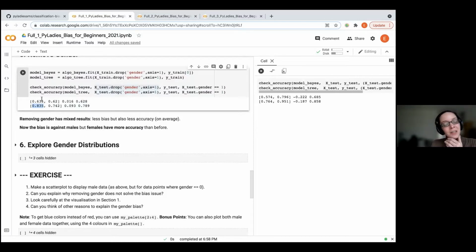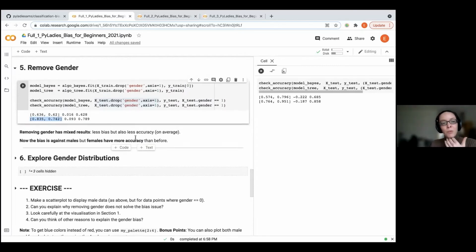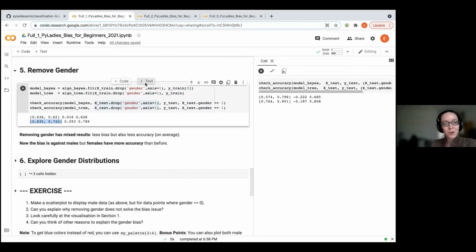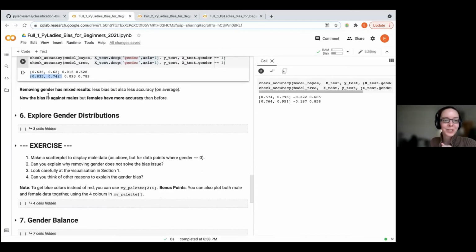But we also see different effects. In some cases, you might indeed reduce the bias. In other cases, absolutely not. You can even reverse it, you can increase it. So generally, removing the protected attribute, that's how they're called, like gender, race, or age, or nationalities, and not training your model using those, it's not guaranteed that it works at all. And there are different reasons for that. We're going to see one reason just now in the exercise. And at the end of this notebook, I'll tell you a few more reasons.